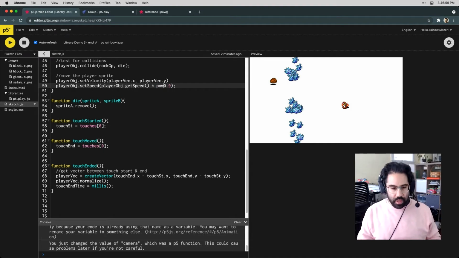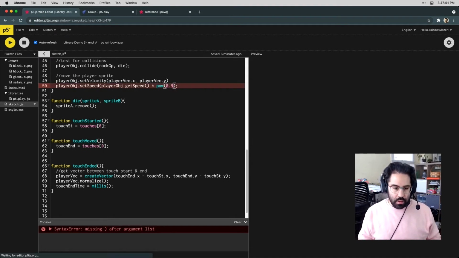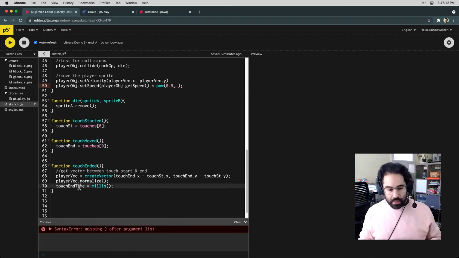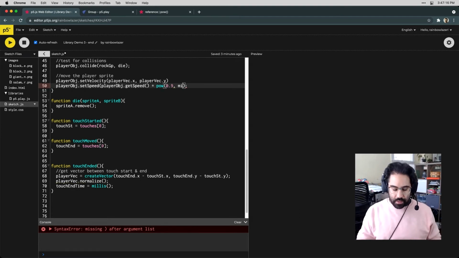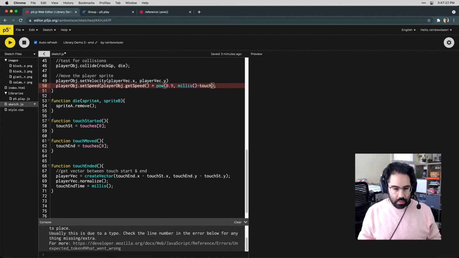So we're going to say pow, and 0.9 is our base. And our exponent is going to be the difference between the current millis counter and whenever the last touch ended. So we'll say millis minus touch end time.